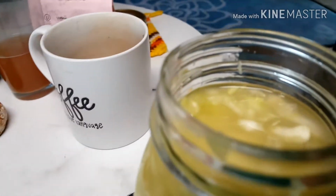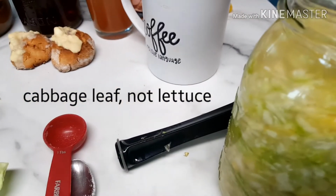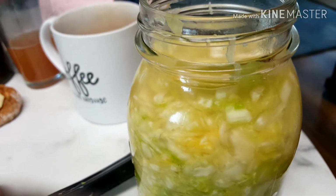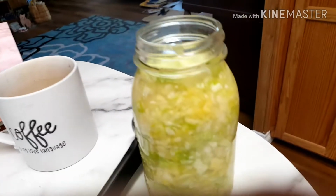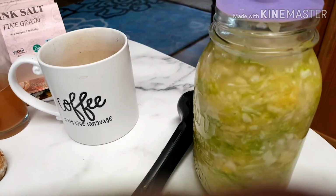I'm going to lay some lettuce on the top there, and then use this, not the wide mouth, this is the narrow mouth one. And then the sauerkraut's ready to ferment. And there we go.